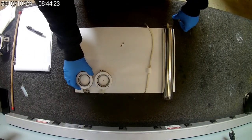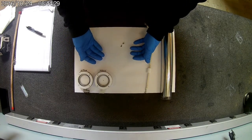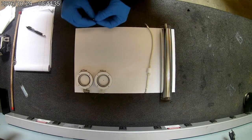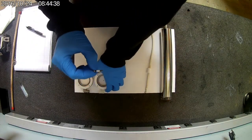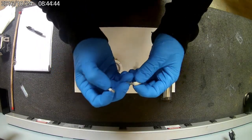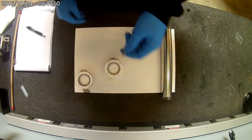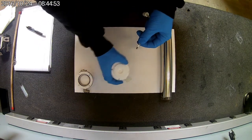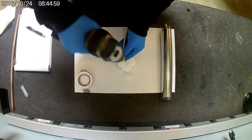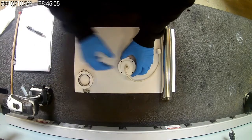Alright, so once you have your O-rings installed, your glass clean, make sure you're working on a new clean surface. You don't have any grease from the O-rings on your hands while you're touching the glass. So that high voltage screw that you took out of this end cap, you're going to re-Teflon. Put a little bit of Teflon tape on it. Make sure your wire is still crimped good, it's not discolored or corroded or anything. Insert that. Reinstall that.